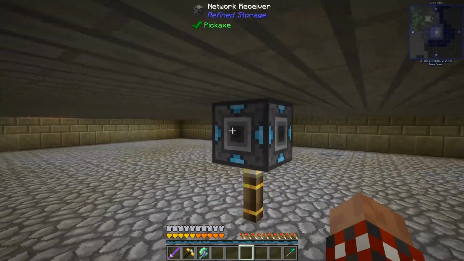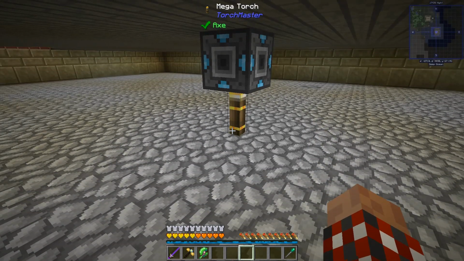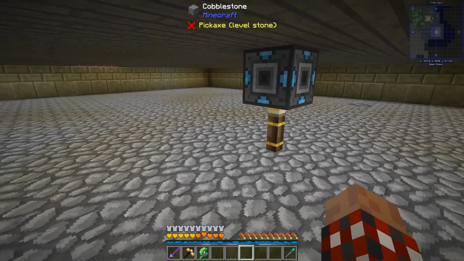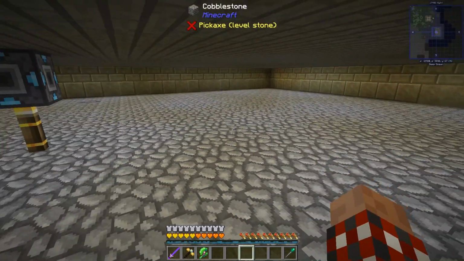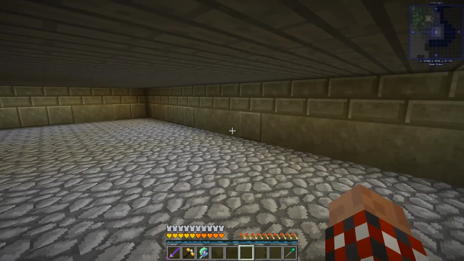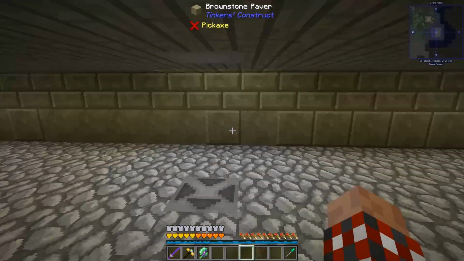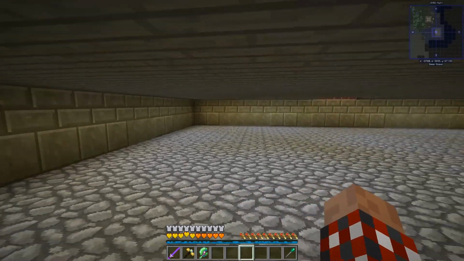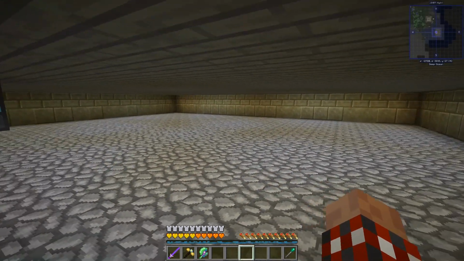Sub-basement. And that's where I've got the network receiver. And I stuck down a mega torch, even though I've got the Astral Sorcery mod in place, that ritual that will block everything. That worked out well. Wanted the brick and then another layer underneath it, so I used the trowel from Quark and I had some of the pavers and the smooth, and I just went ahead and held those down, and it just randomly placed those blocks, which I think is kind of nice.